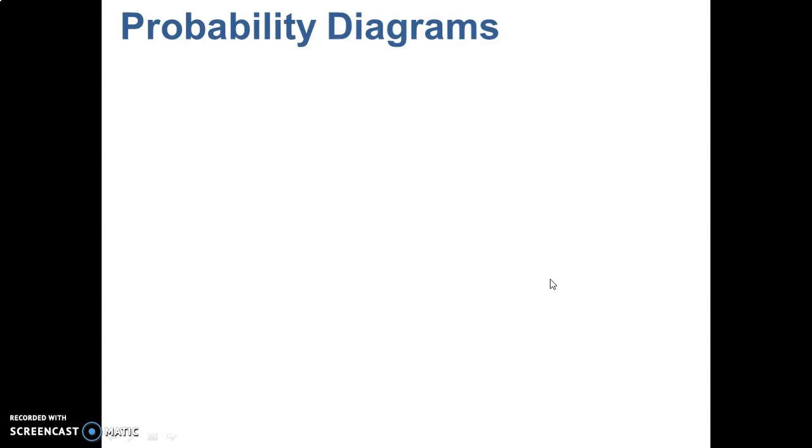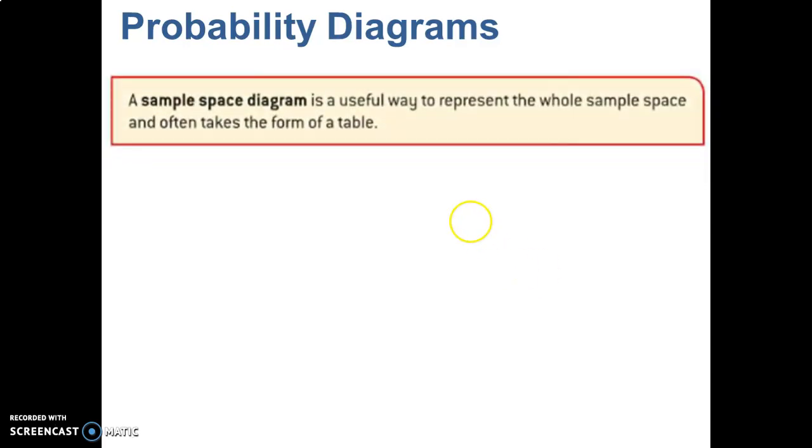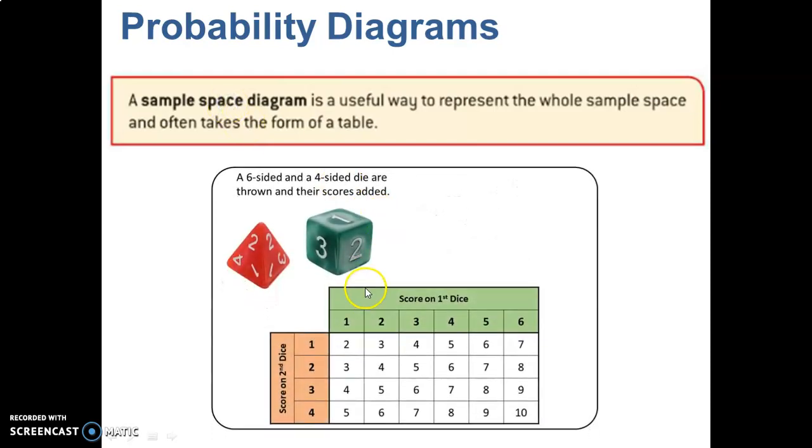To begin, we've looked at several different ways to diagram in probability. The simplest way to diagram a sample space is called a sample space diagram. Here's an example. It's a useful way to represent when we have particularly two events happening. So here we are rolling one die, a four-sided die, and here we're rolling a six-sided die. So we have a two-dimensional table and we can fill in the results, or the sum of all the scores on the dice. So this sample space diagram clearly shows us the full set of outcomes. We can see them here, but it's only useful when we have two axes.